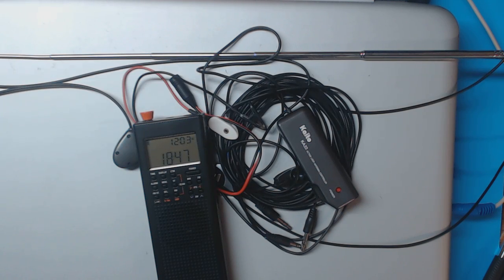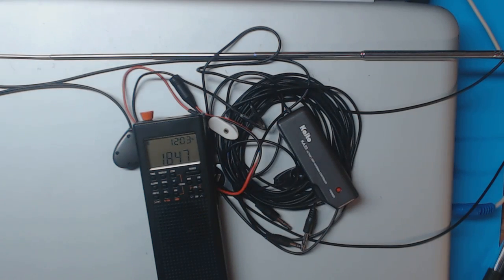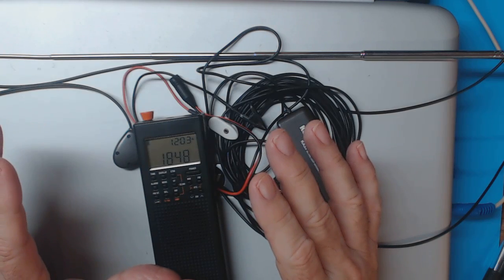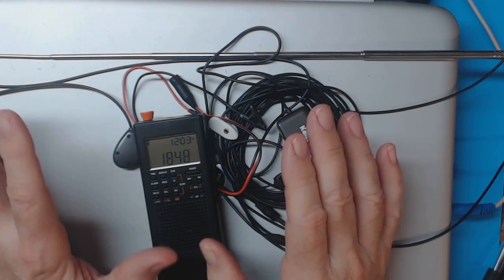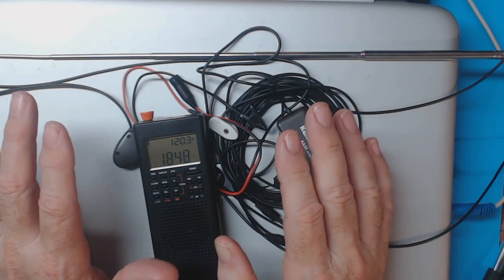So I think it's a pretty cool quest, and I'm going to try my best to see if I can get it to happen. And I got a bunch of other options that people have sent me, other radios I could try, and I'm kind of short on antennas that I can try. I do have one of those little loop desktop antennas for medium wave. Again, it's for medium wave and not long wave, so I don't know if it'll help much on the long wave band.